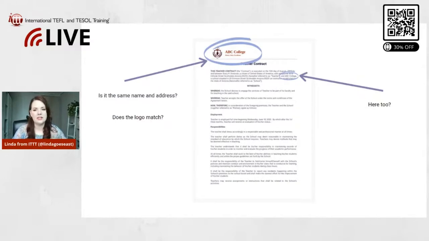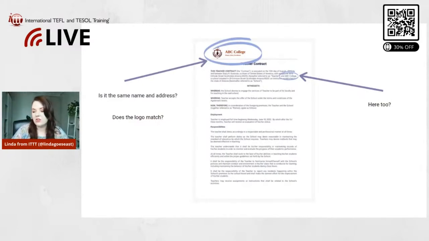A lot of different countries have not the same copyright laws like we have maybe in your country. So there can be a lot of knockoff schools, especially if it's a super famous big school chain that has a certain name, for example, ABC College. And then there could be knockoffs like ABE College or something, or ABC College but spelled with an A or something like that. So there's a lot of knockoffs, and they can't really do anything about it because of their copyright laws. They're not the same. So just make sure that the name is the same as the school that you interviewed with.